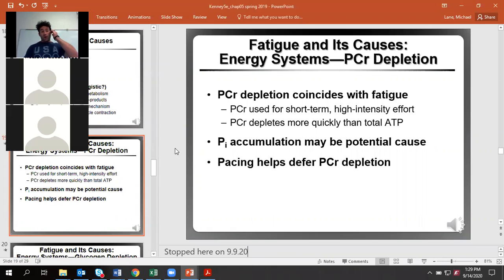So we left off talking about fatigue. Specifically, we're now talking about the different types of fatigue. The first type of fatigue we're going to see is depletion of our phosphocreatine stores. This is from really brief but really high intensity exercise. Whenever you're doing maximal sprinting, you're going to be using ATP, which is going into ADP, and we will immediately replenish that with the phosphate from phosphocreatine, thanks to the enzyme creatine kinase (CK). That's why we deplete that phosphocreatine really rapidly.